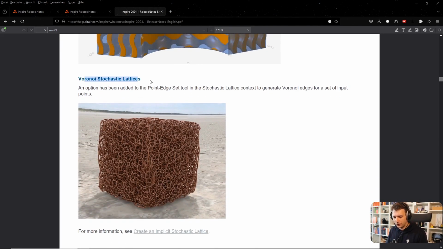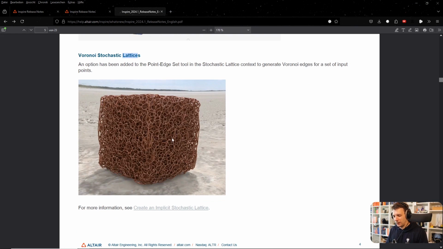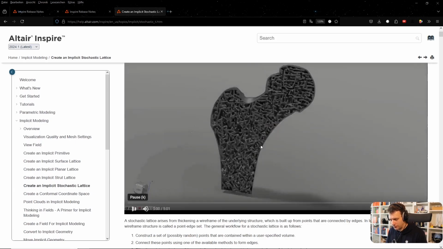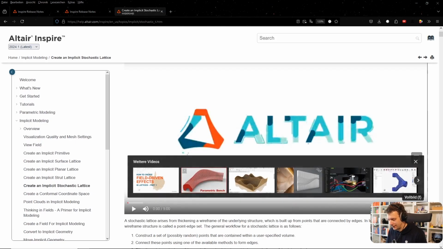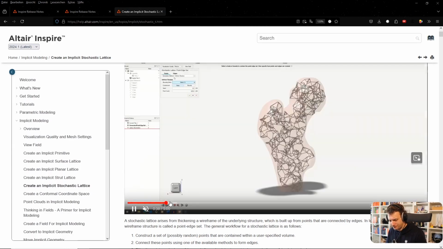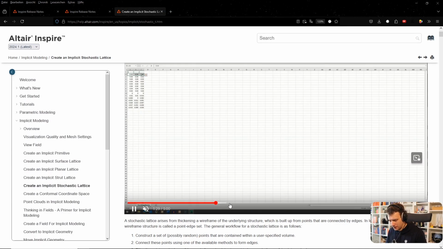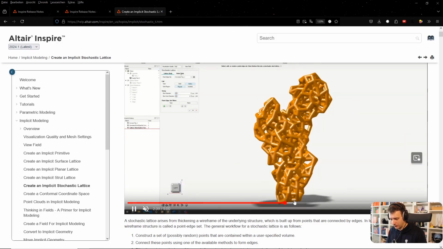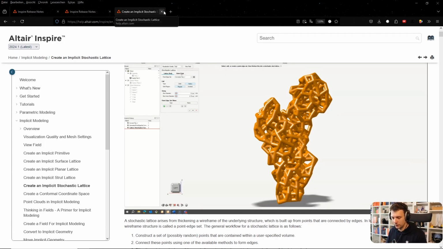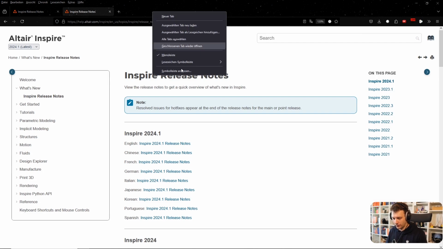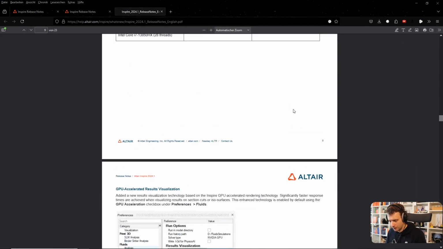So now, Voronoi stochastic structures with the lattice geometry. This is pretty interesting for biology, for example, bone structures. I think there's also a small example here for a bone structure. Yeah, so you see that here, that you can now stochastically generate those kinds of structures. So it's not regular, but more like a stochastic based approach, which is more like what nature does too, right? So you have something like a variety in it. And that's pretty interesting. Oh, sorry, I clicked that away. So let's jump back to that.